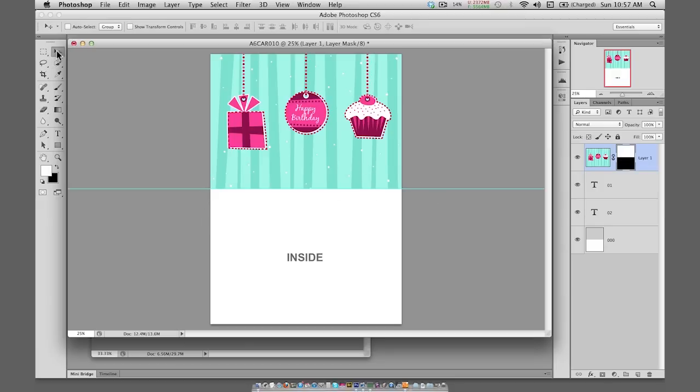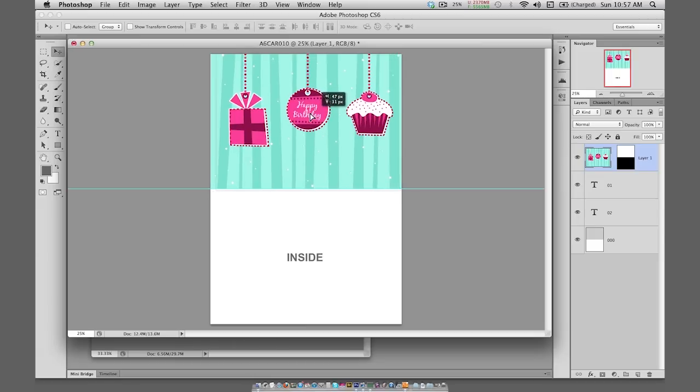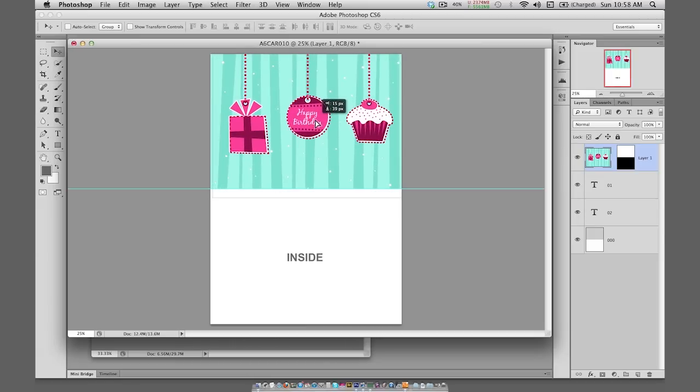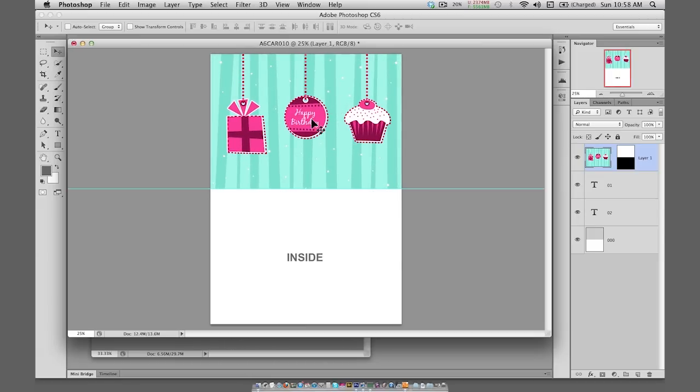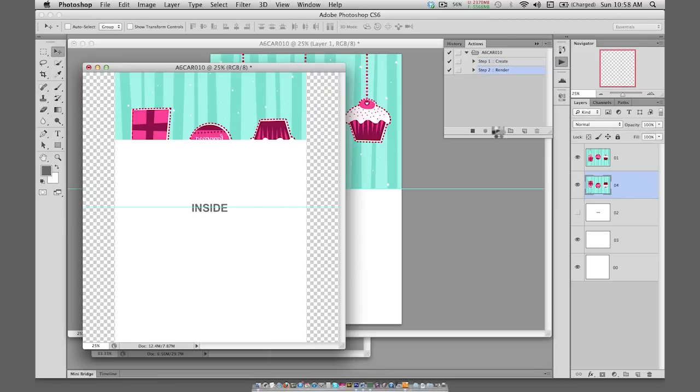So I can actually move that around inside if I want to, but I'll have to make sure that I unlink the mask from the contents of the layer. Then I'll click on the layer thumbnail and move the contents of the layer around inside the mask. That's really cool in case I need to do any little fine adjustment. So there you have it, folks. Now I can just go over to the action palette, click on step 2 of the action script, and run step 2 by clicking on the play button right here. Let's go and see how it looks.